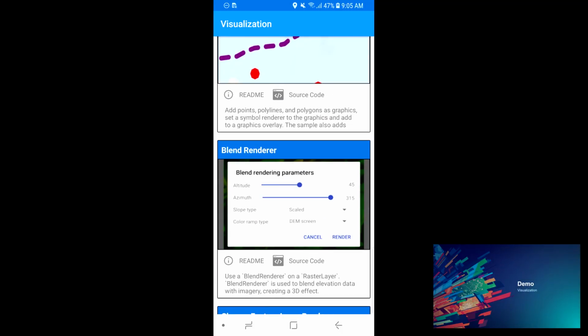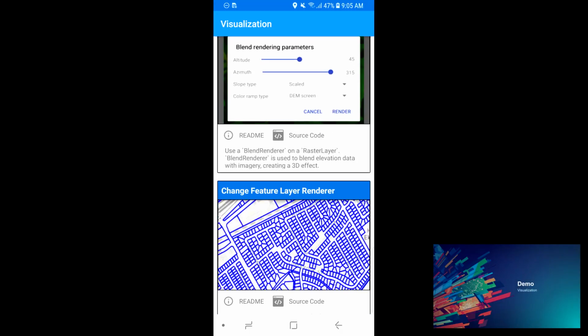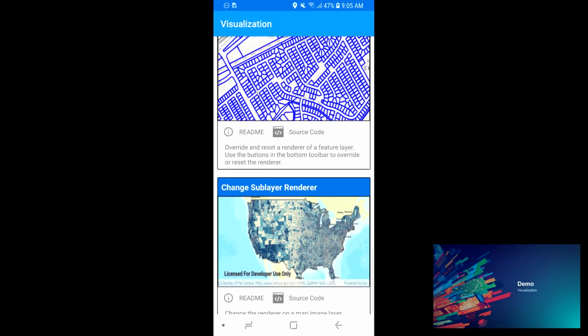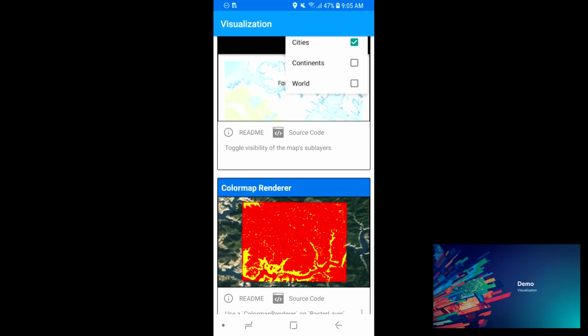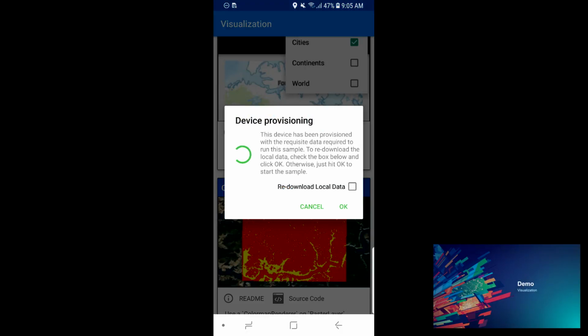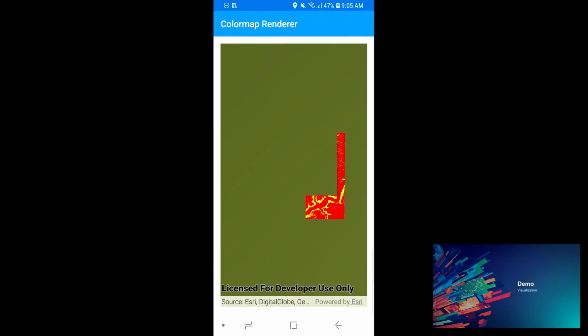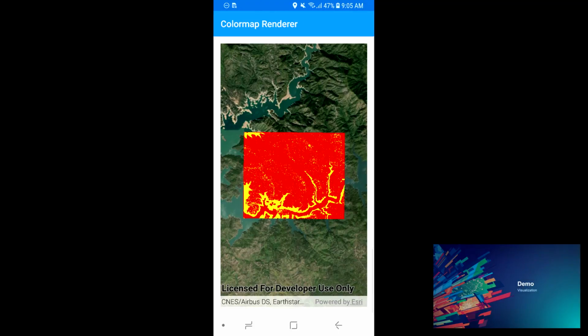This is for raster layer, because it will take a bit, so I won't show it here. And here's the colormap renderer. I already downloaded the data. It's also a raster renderer. It is applied to a raster layer using a color based on the value of the raster layer.